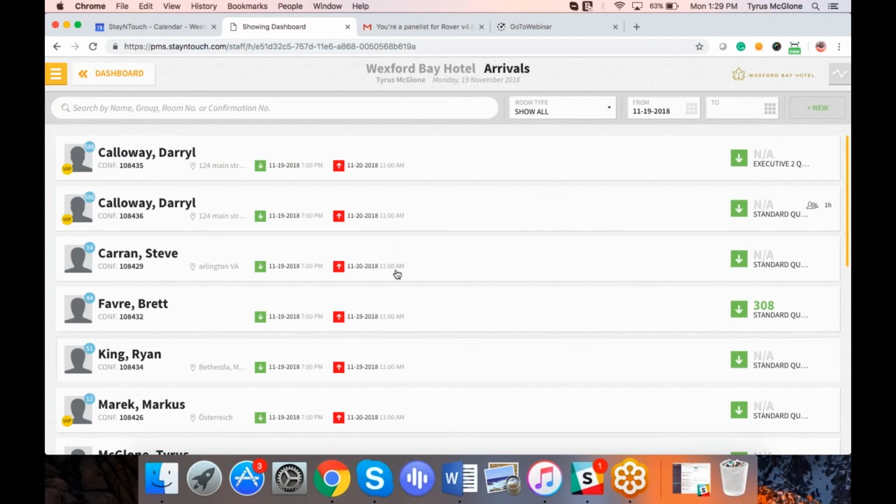So, to include a swipe for that, that is something we will actually have to revert back to you with that answer. It will take a while for us to do some research and have our development team look into that option for swiping guest IDs.